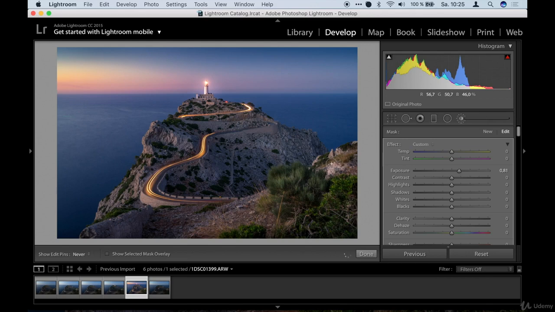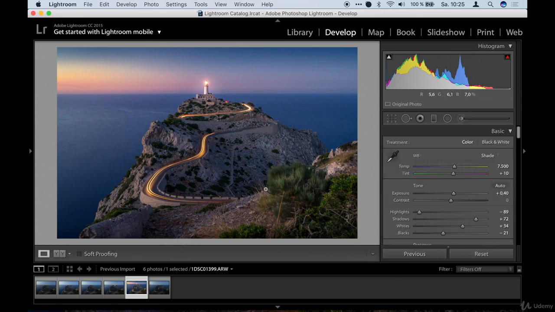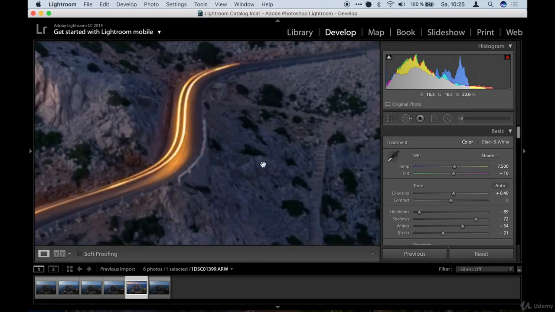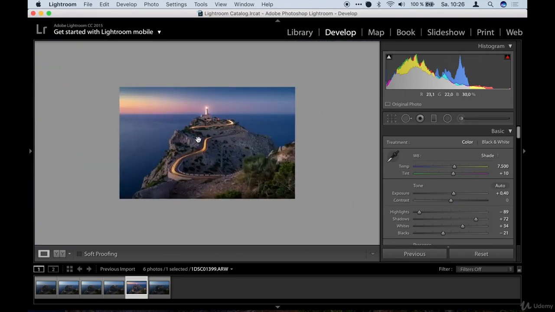And here it looks like the sun was shining onto this rock, so I kind of like that. Okay, so that's looking nice. Done. If you're done, just click done. And of course, as always, take a look at other things and then come back to your image and see if you still like what you did here. So I kind of like that.